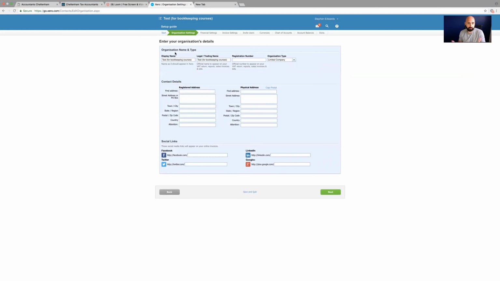The next screen, the first screen you need to really do any input, is your settings, your organisation. So you've got the name of the business and the display name. The registration number is the VAT registration number. Don't worry too much about that at this stage unless you're planning on filing your own VAT returns. And it's not essential either for you to put your address down here to get set up. If you're going to be raising sales invoices, you will need to add your address at some stage, but I wouldn't worry about that initially on this screen. Organisation type tends to be limited company or sole trader typically, so just select whichever is relevant for you.